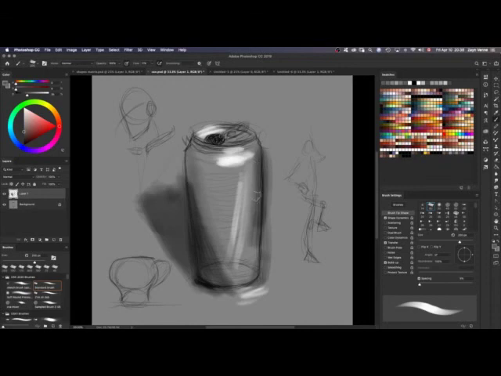But just finding the shapes that my shadows are kind of making, and the highlights are kind of making.